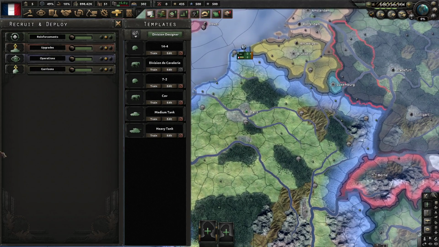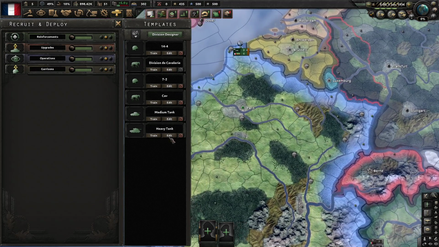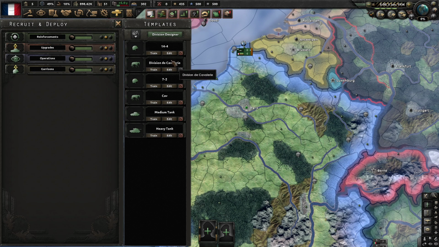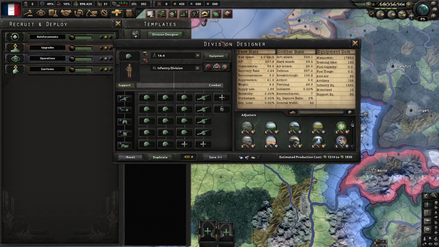In single player, I think you essentially need only three types of templates. One is an infantry division, you need a garrison division, and you need a tank division. And I'm going to start with the infantry division. This is basically what you want for an infantry.